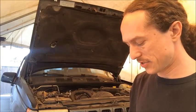I also have a video that I've already done of me removing the NP249 transfer case from a 94 Jeep Grand Cherokee. It's very similar to this Jeep. So if you want to go find that video in my playlist, it will also show you more of the details of how to remove the transfer case from the vehicle. Okay, so moving on, we need to focus on disconnecting the vehicle speed sensor wires and the other sensors on the transmission. So I'm going to go back under the vehicle and show you where those are.